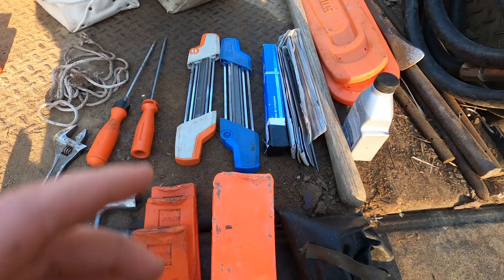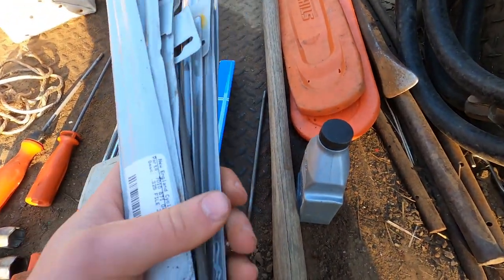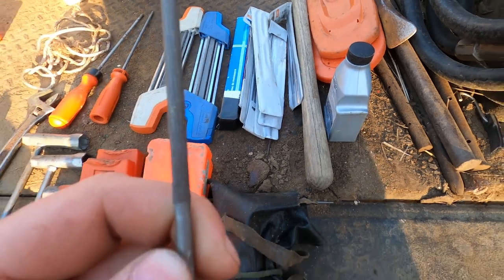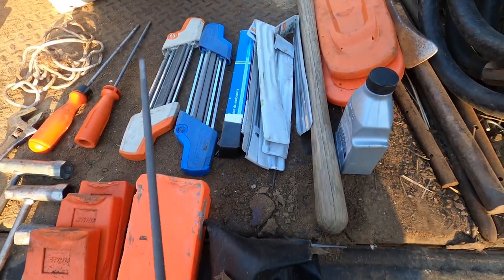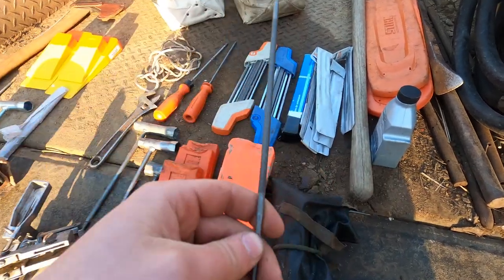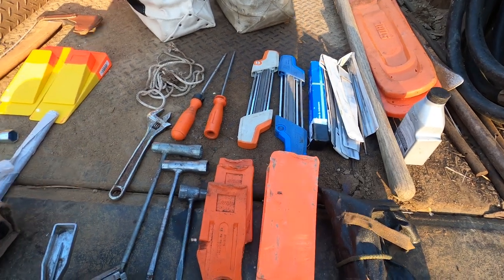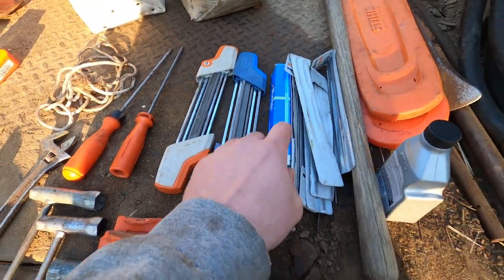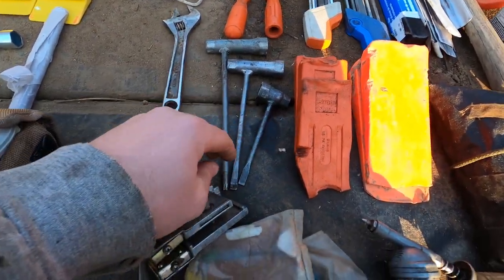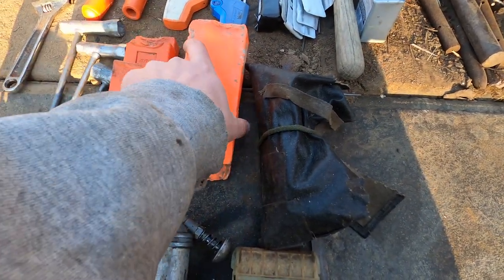All files — I've used every kind of file brand there is and nothing cuts like the steel files. Even this old Save Edge preferred file, I don't like them. I think steel makes the best file, that's why I'm trying these out to see if they compare. I've got an adjustable wrench, various screwdrivers — this one's my favorite — and wedges, just regular steel wedges, these ones are Woodland Pro.